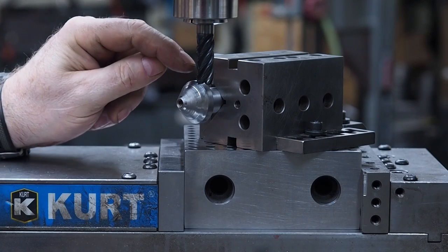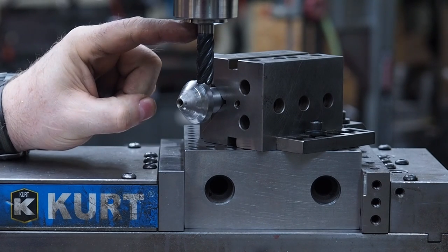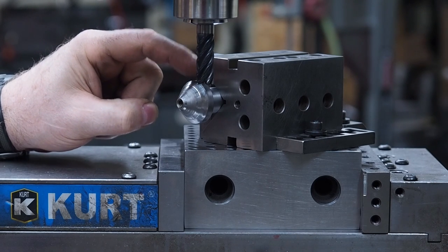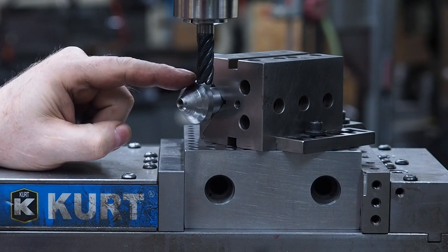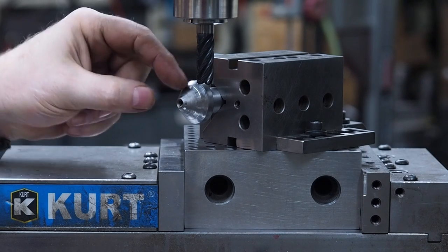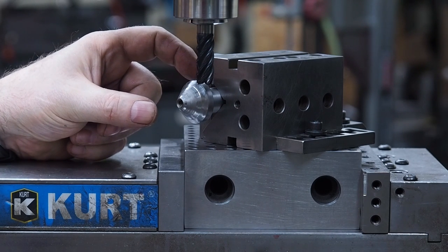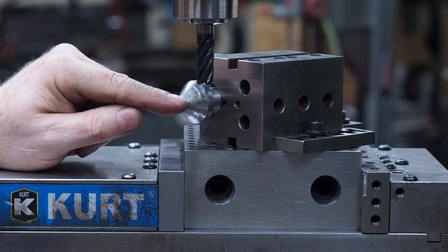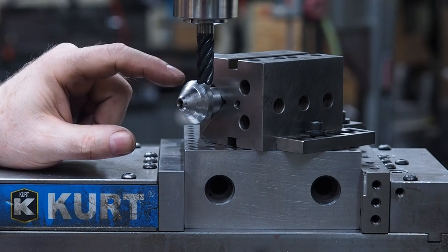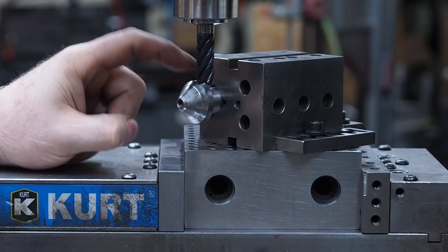Okay, what I did off camera already, I've loaded in a half inch end mill, and here's the thing, if your V-blocks are real wide, you're going to need a long reach with your end mill. So what I did, I just barely touched on this 1.240 diameter here, and we're going to cut that first relief in and come all the way down to the center line. I know I got some threads going through here, but it was the best block I had to make this. And so I knew I was going to have some threads left, but I think most of those are going to disappear by the time I do the block. And if they don't, I don't believe they're going to be by the cutting edge, and it won't make a difference. So anyhow, the first thing, I set zero right there.